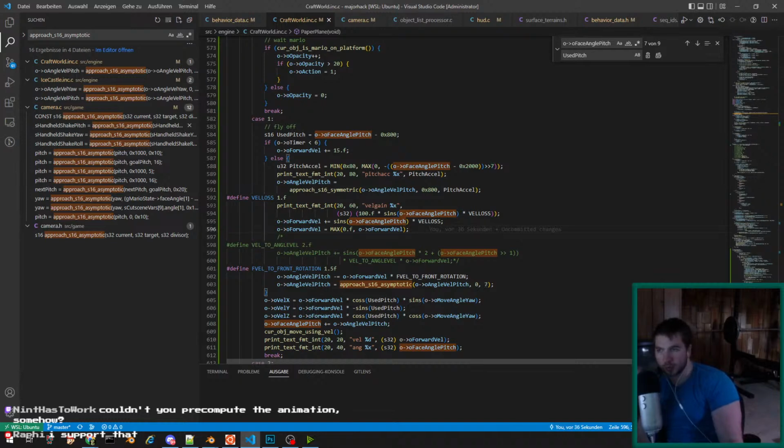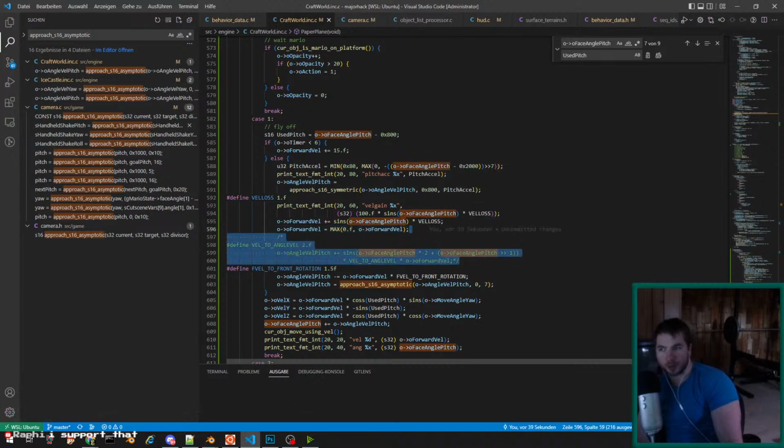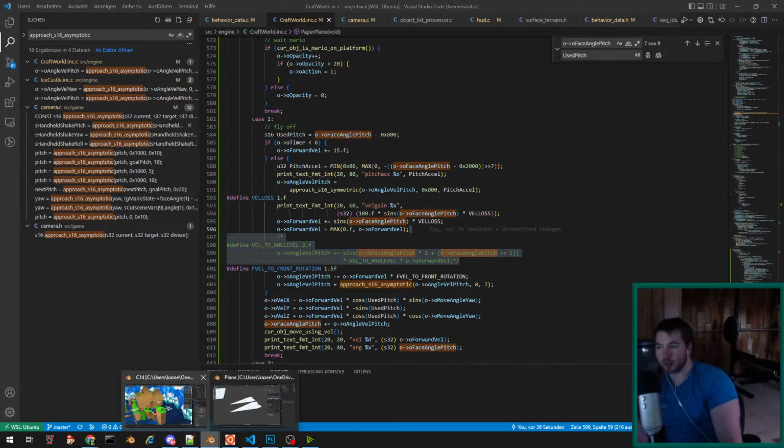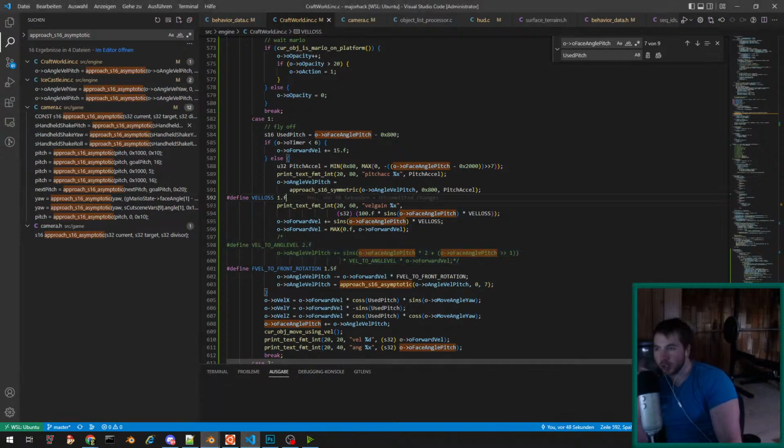Of course I can pre-compute the animation, but even if I did pre-compute it, I would have to compute it once at least, and I'm doing that right now. Of course I can't just put it on a spline, but then I just have to add a spline, and doing these computations I prefer that. That's why there's some kind of physical basis for it, even if I'm fudging the numbers and the physical basis a lot and approximating things.